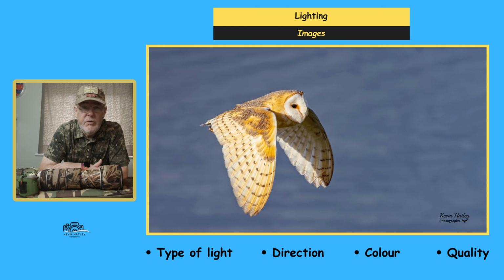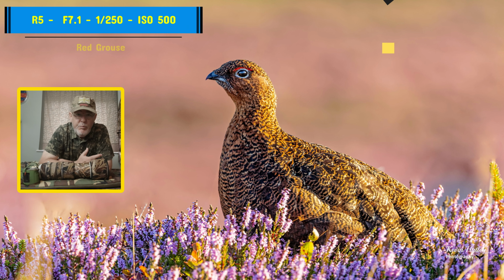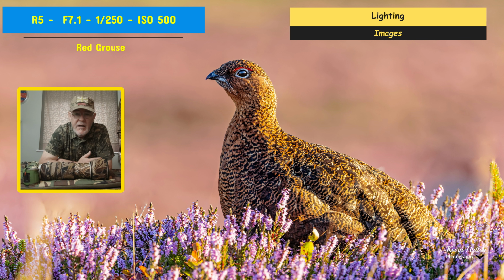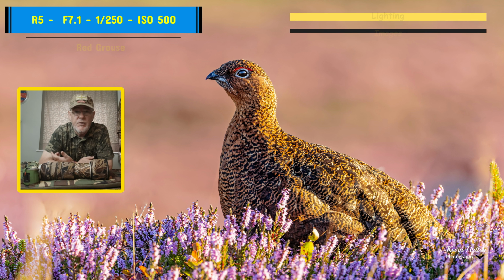Colour temperature is really about, I would recommend that you use auto white balance, and then when you go to post-processing, you can change the colour temperature of the light to what you think is best. The actual mood of the photographs and the images that you're going to take is often dictated by the light. As we said at the beginning, it's all about the light. Now, the easiest way to get really good images is by shooting with the sun behind your back. However, if you shoot with the sun coming from either left or right, half the bird will be well lit, while the other half will be in the shadow. Now, there's nothing actually wrong with that, as long as you know what the end result is going to be.